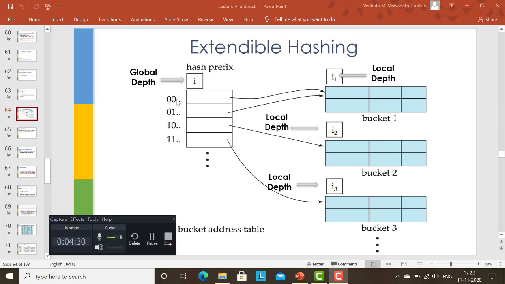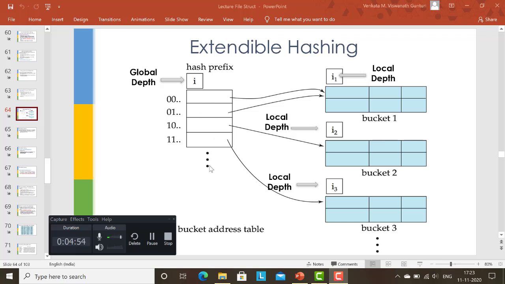If i equals 3, then you will get 8 unique values, starting from 000 all the way up to 111. So depending on the current value of i, this length will change, and this data structure is called the bucket address table.